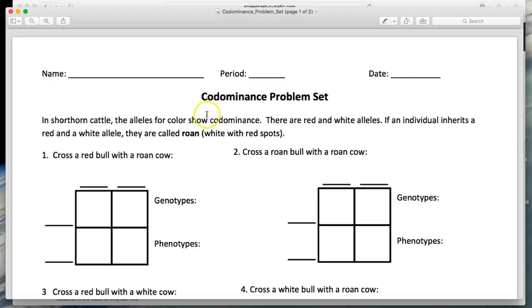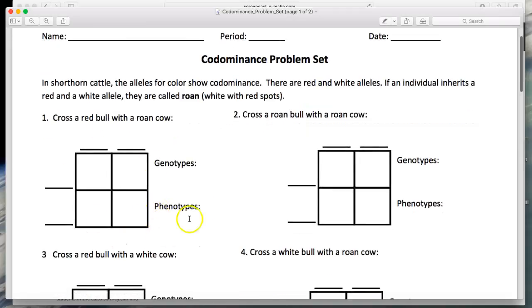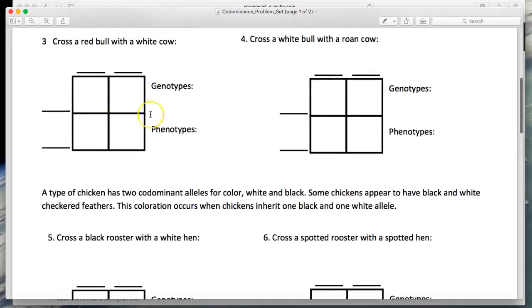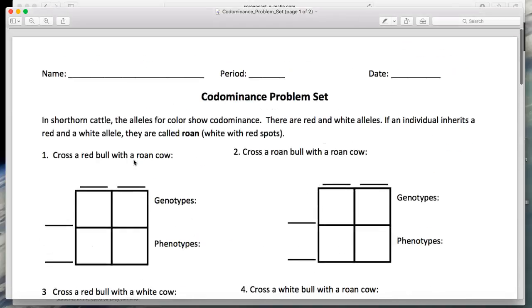Some background information on this: this is a codominance problem set, so once we get into our theoretical genetics, figuring out the Punnett squares, keeping with my genetics theme that I've had going on for the past couple weeks. As you can see, there are several tables in here, charts to fill out, pretty much what Punnett squares are. And as I said in my last video, these are pretty much the only times that I will use tables, charts, that sort of stuff.